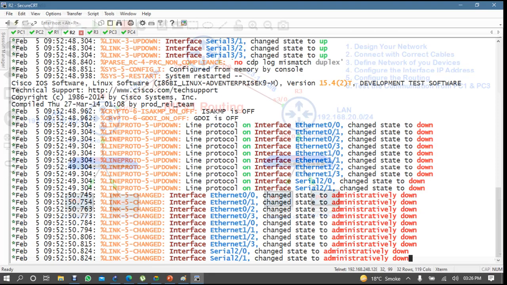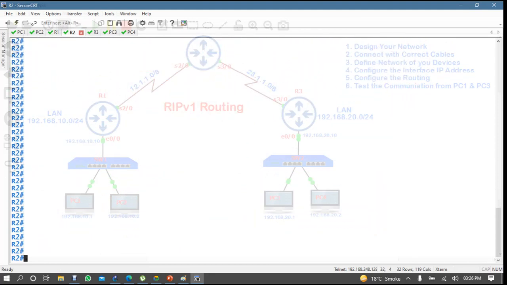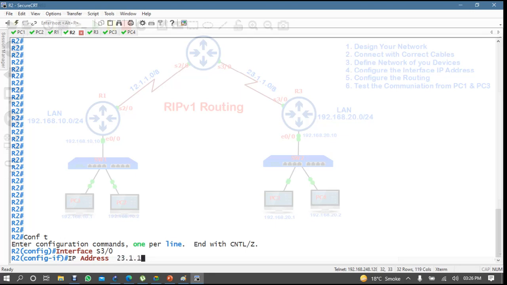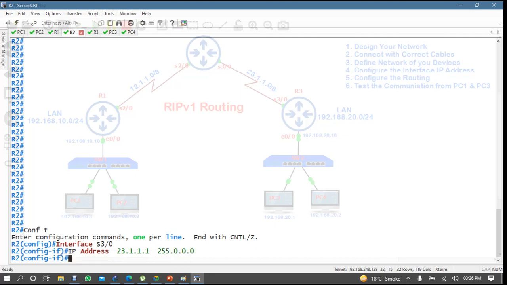Now we are moving to R2. So R2 has two interfaces, serial 2/0 and serial 3/0. So I'll come here, conf t, interface serial 3/0, IP address 23.1.1.1, 255.0.0.0, no shutdown.